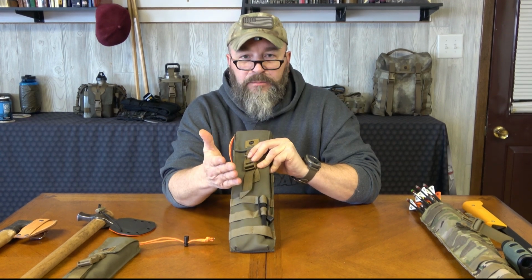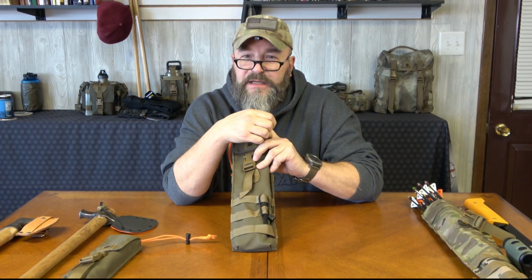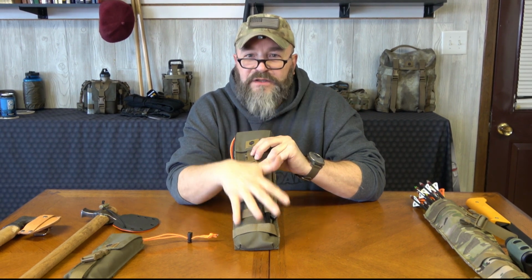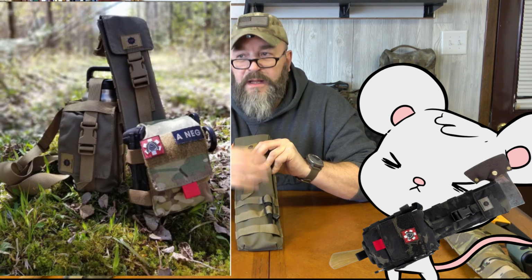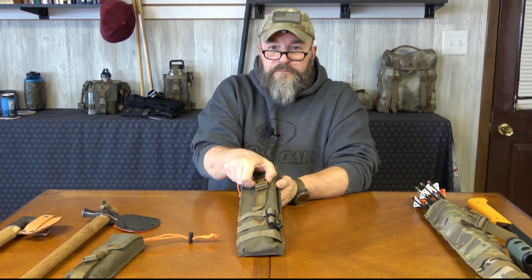Could be one of the medical deployment pouches that we make for Black Scout Survival. I don't know if you'll find this, Mighty Mouse, but I do have some pictures on, I think it's Instagram, where I actually had my MDP, my medical pouch, on the front of this when I was out doing some firewood processing. Okay. So that might be worth looking into in the video here, if I can find it.